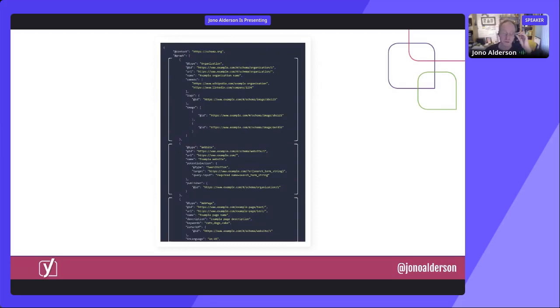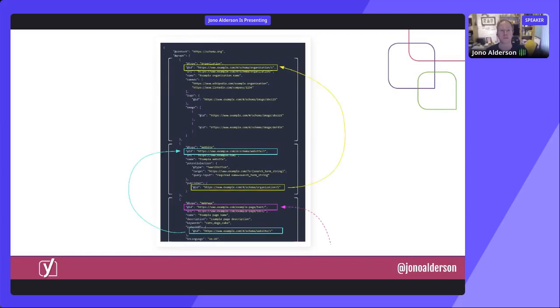At Yoast, this is what we refer to as the base graph, and it's an approach we've designed to be robust, scalable, interoperable. It describes the web page, the website, and the organization. You can see the 3 different sections. This is pretty straightforward once you start to dig into these and see what these pieces do. We give each of these things an ID, a unique identifier, a way of saying that this is this thing. Nothing complex here. And then we cross-reference them.